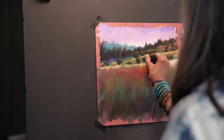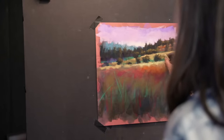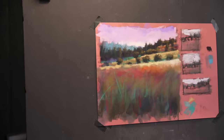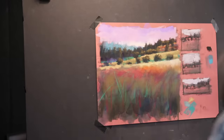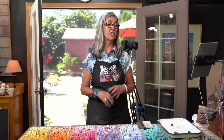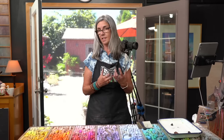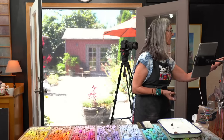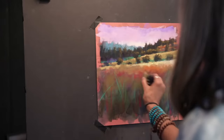I definitely put it through its paces. You can use wet media on it, all kinds of stuff. I love it. And for pastel, the marks go down and kind of grab on in a pretty particular manner that's unique to this paper that I really enjoy. So I use it. I'm not going to say exclusively, but a good 80, 85, 90% of what I do in pastel, I do on pastel mat. So, yeah, love it. But for any pastelist, you have to find the materials that you enjoy using, that give you that tactile experience that is so unique to doing pastel, and also the paper surface that is going to help you further your own unique style and mark making vocabulary.